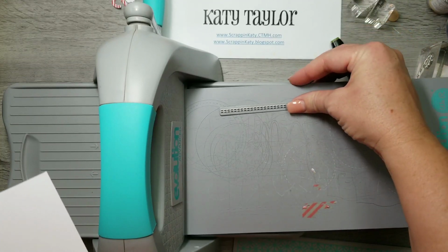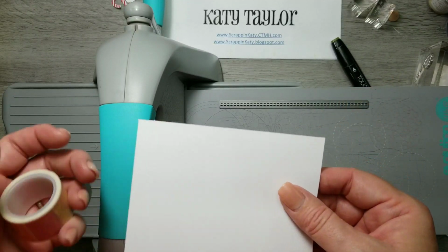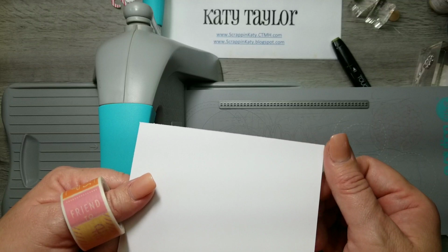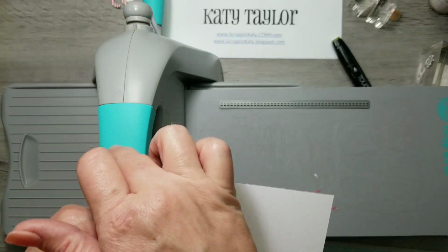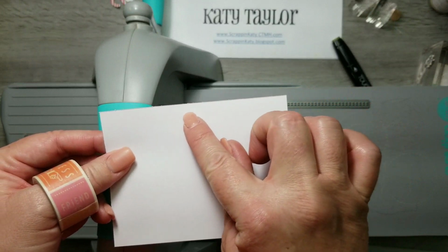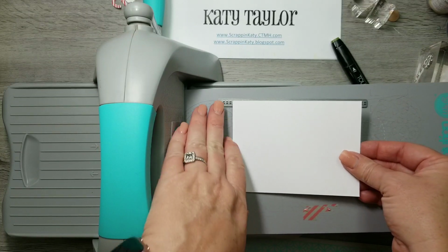So we're going to lay the thin cut face up, and then we're going to adhere this down on top. And again, because I haven't had luck with washi tape when I'm using it cutting, it really sticks to the paper. I'm pretty sure that has to do with running it through the die cut machine. It really lets it adhere to it. So we're doing this so my washi tape will actually be on the back side. So if any tears to the paper happen, it's really not going to show that much.